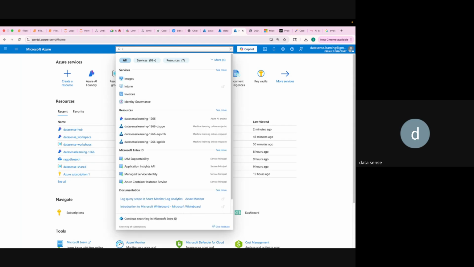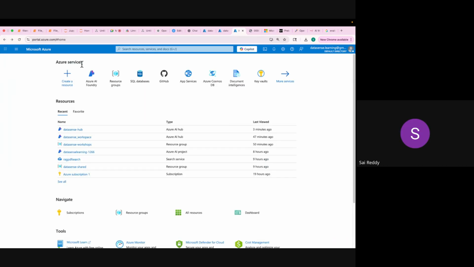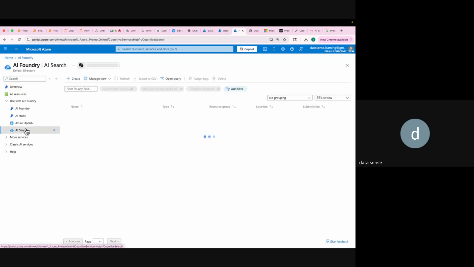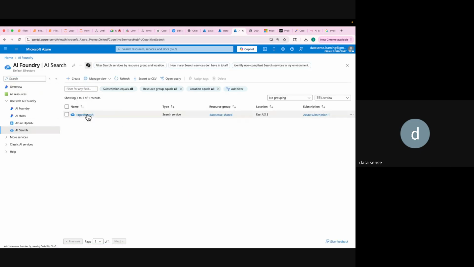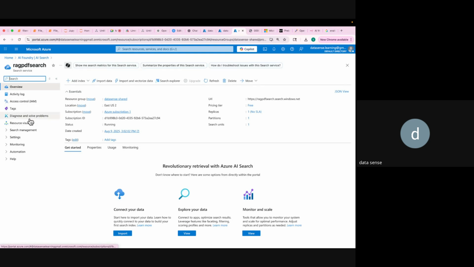If you come to AI index, that is called AI Search, right? So you create an AI Search module. You go here, and you create this Azure AI Search, and in that you do the indexing and all those things.